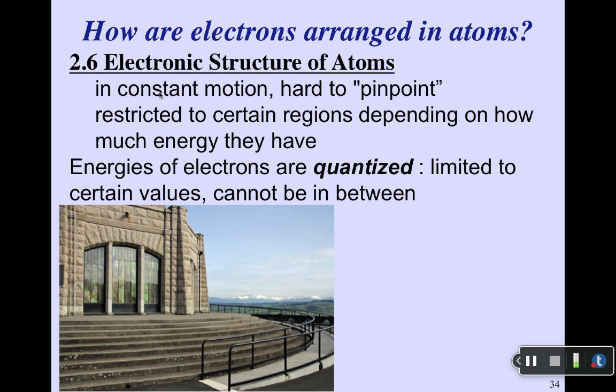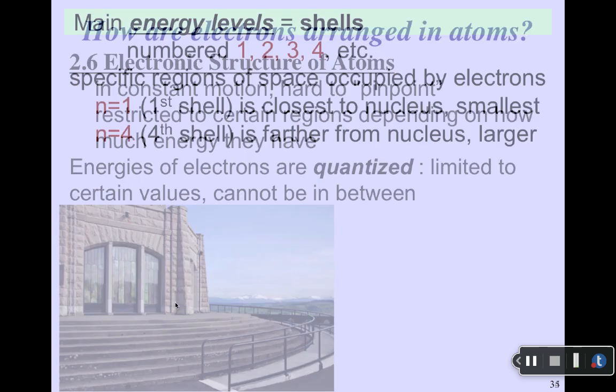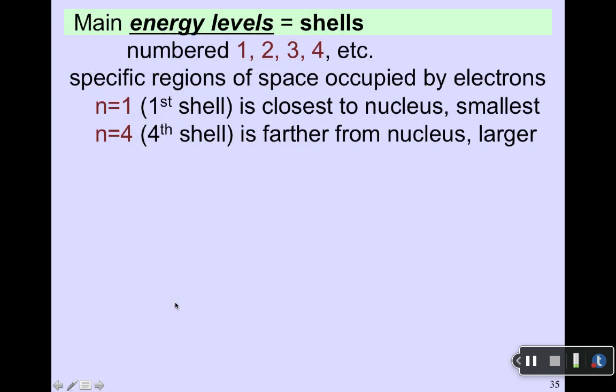The point of all of this is to understand how electrons are arranged in atoms, and they're not always moving. They're restricted to certain places where they're found, based on how much energy the electrons have. The energy of the electrons gives them certain areas where they will occur that we describe as being quantized. They can only be in those certain locations, nowhere in between. It's just like you're either going to be on the first step, the second step, the third step, the fourth step, and never a half step in between. Electrons aren't either. And so we describe the electrons as being in energy levels that you have seen described today.